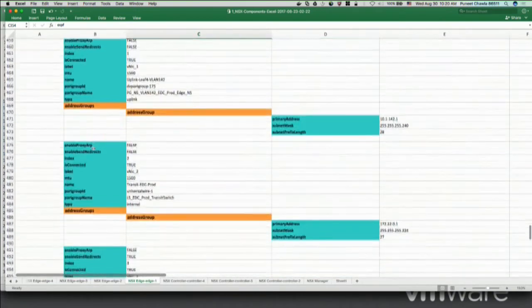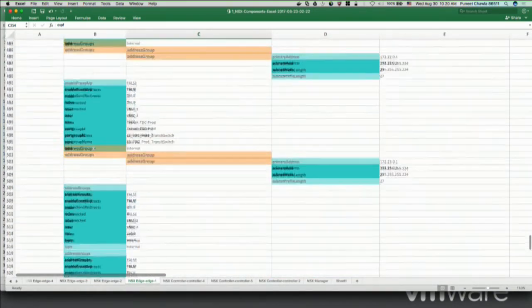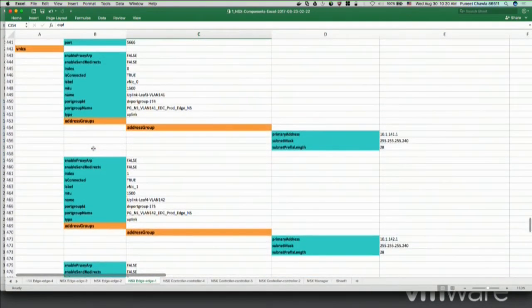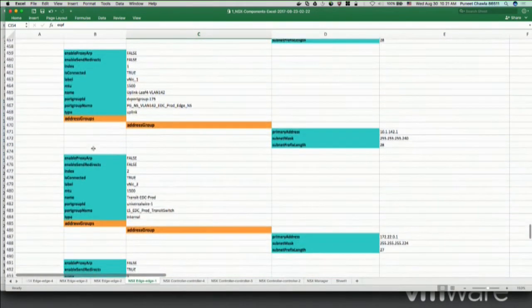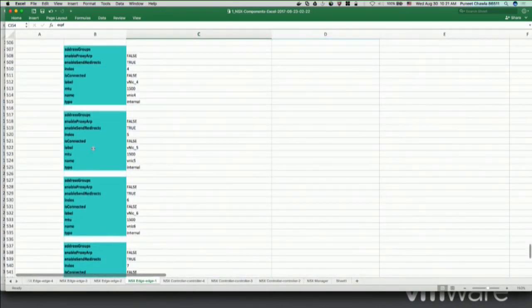Control F, that's it. Just do a Control F, and you'll find the information. So here, as you can see, what is my neighbor? How many NICs do I have? How many, and what port groups are they connected to? What are the MOIDs for those port groups? All that information is in here. So for example, Edge is there.